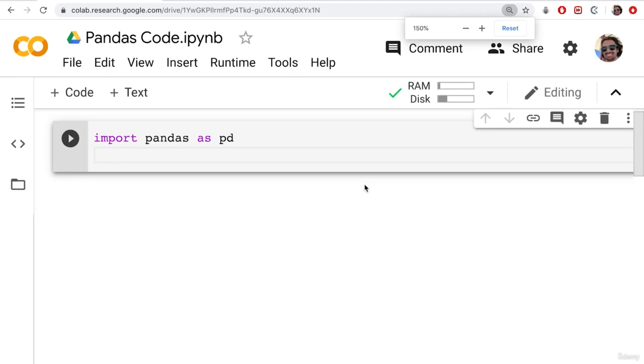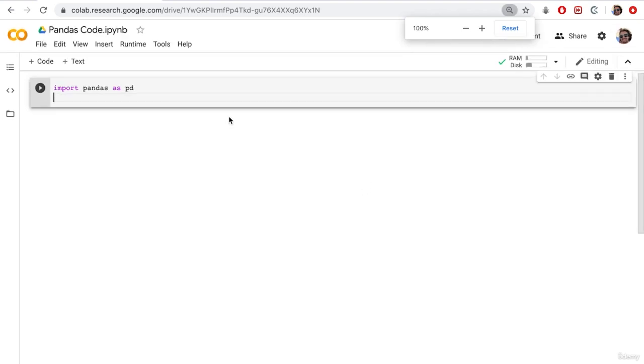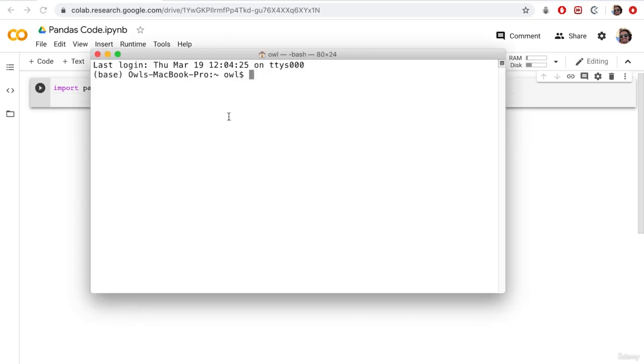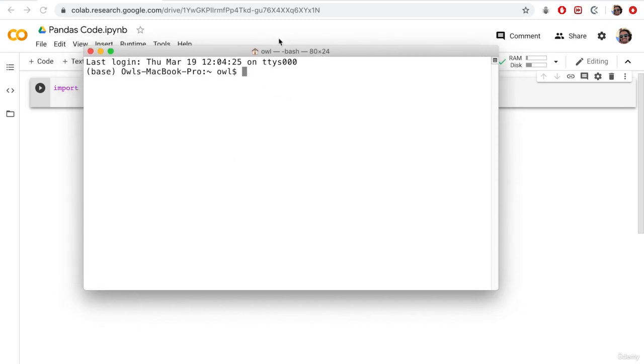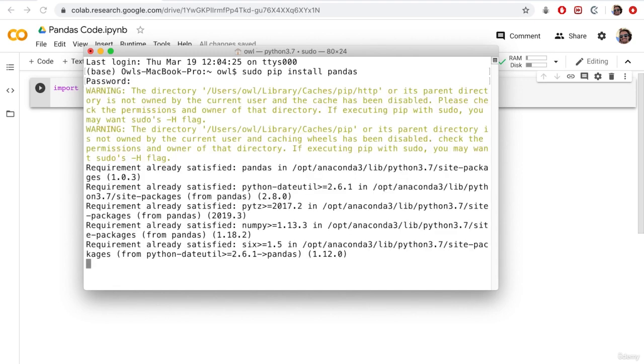Okay, now for those of you who are not using Google Colab, you'll probably want to install things through the terminal. Again, this is assuming that you have pip, which is the Python installation manager. If you do, then you can just get a terminal window open. If you're using PC, this is going to be the command prompt, but if you're using PC, run your command prompt as an administrator. Otherwise we're just going to go sudo pip install pandas. Okay, I'm just going to give my password here. And then this will make sure that the latest version is installed. Now you can see for me, requirement already satisfied, 1.0.3.